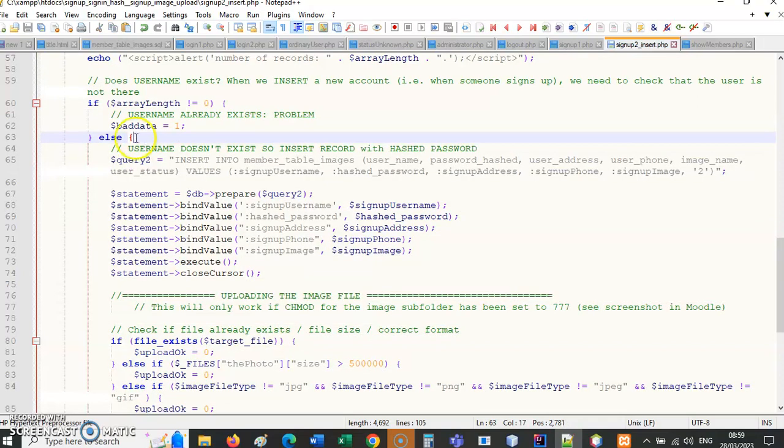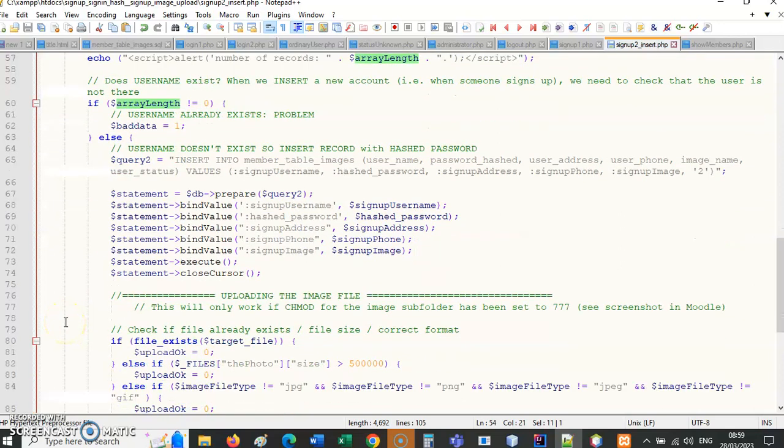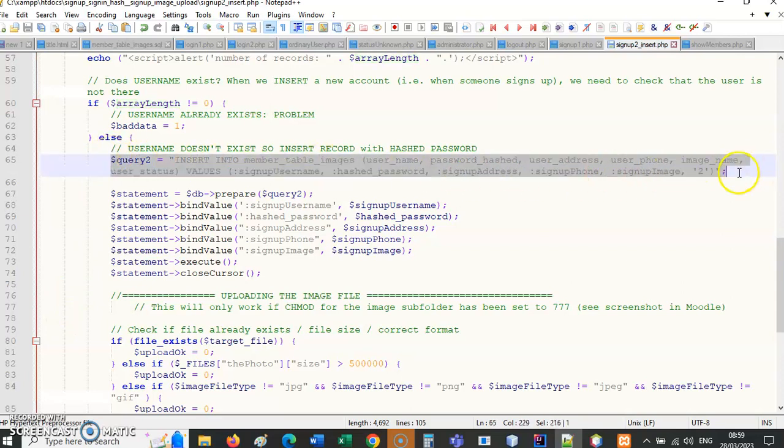Alternatively, the good news, if the user does not exist, we will be able to write a record. So here is my insert. A couple of things to notice here. User status is the last field in the brackets before values, and 2 is the last value. So I'm setting the user status to a default value of 2.